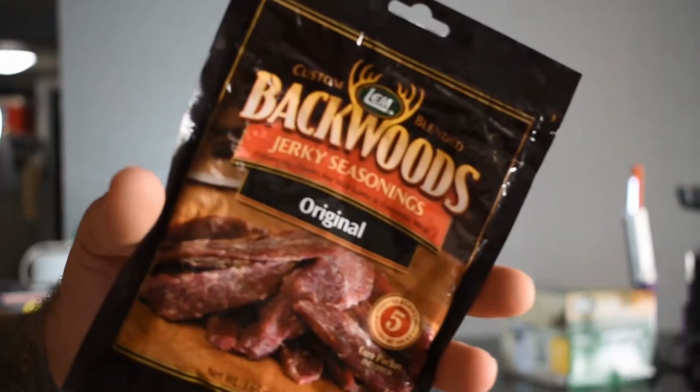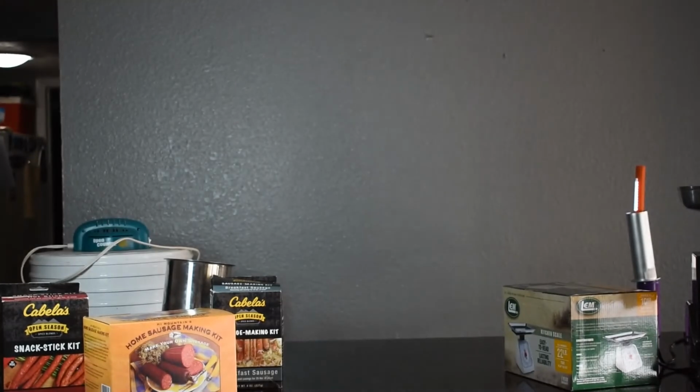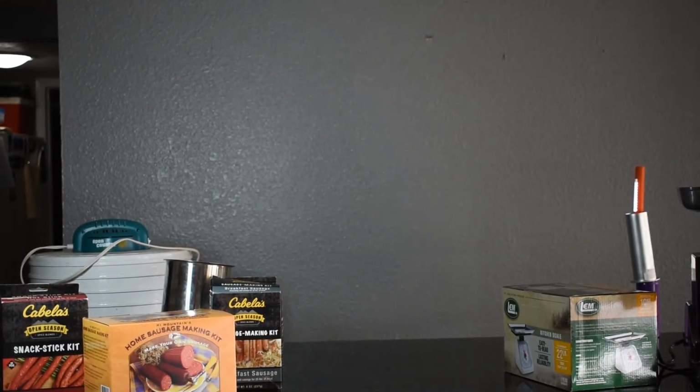Category number 2 is going to be jerky. Everybody loves deer jerky. Everybody wants to make deer jerky. So, the basic way to make deer jerky, and the average person is going to want to go to Academy. I'm just going to throw Academy out there and buy the pre-made packets that they have here. This is the LEM Backwoods Jerky Seasoning. This is the original. It does 5 pounds of jerky.